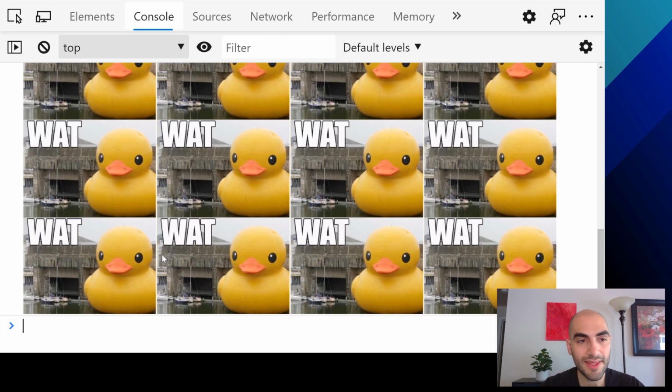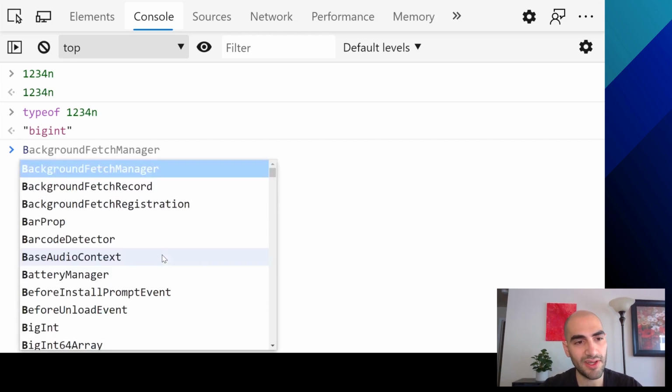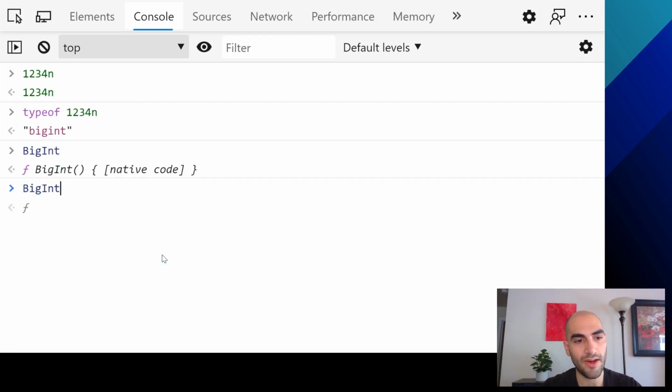But that's why JavaScript now has a new type called the big int. If you want to write a really big integer, you suffix it with an n character at the end. So this is a big int. If we use the typeof operator, this is actually a new primitive type called the big int, right? And it has its own constructor as well, and you can use that to create new big ints from other types. And so TypeScript has support for this thing.